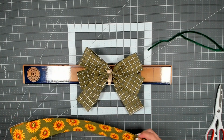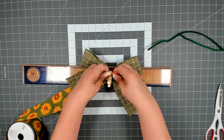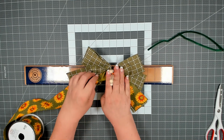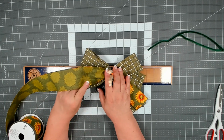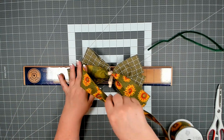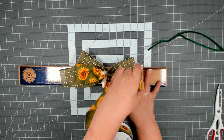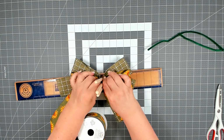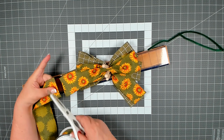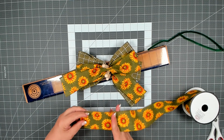And now I'm going to move to the sunflower ribbon. Again, I'm going to measure my tails here at 6 inches, pinch. And then on this one, I'm going to do 1 loop on either side at 4 inches. And measure your tail at 6 inches. You will also need 1 more piece of the sunflower ribbon cut at about 4 inches in length.